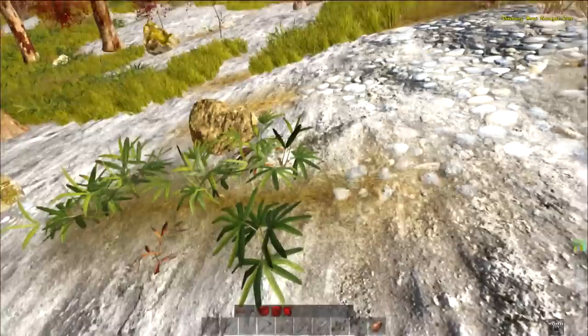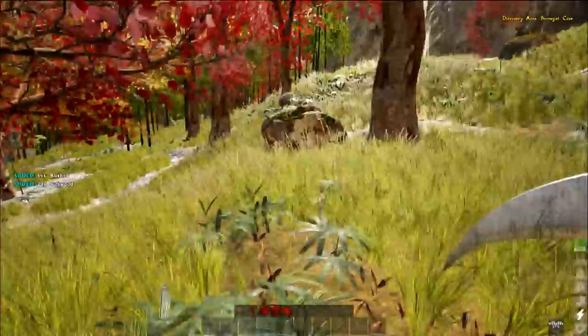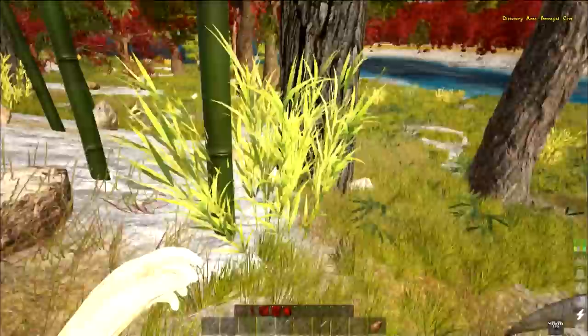What do we got? Ooh, this might be something. It is not. There's a seagull. Rushes and softwood. Yeah, run, horse, run. Wait for me. Don't go bullying the horses, Spesh. You locked into me. Don't bully them. Ghost. Mm-hmm. You should tame a seagull.